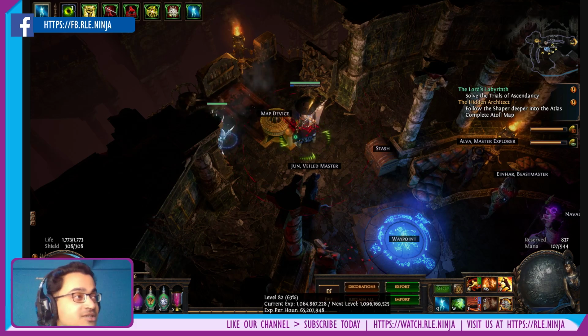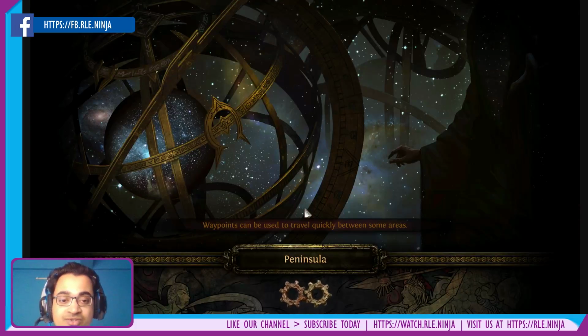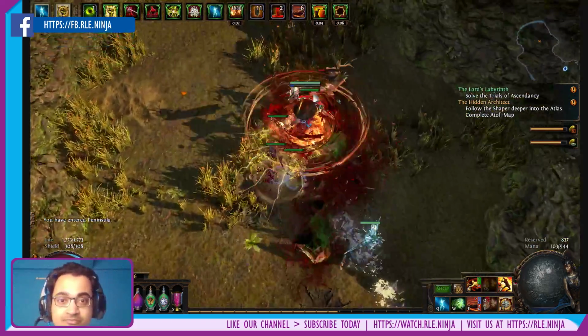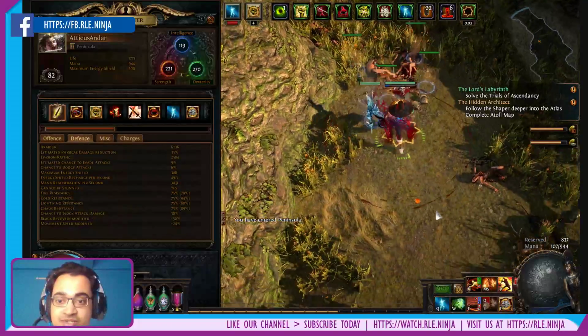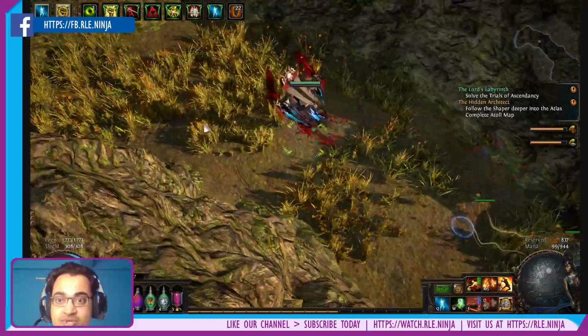Peninsula. I'm actually quite eager to do the yellow and red maps now. We have done so well so far. It's gonna be fun. Actually, I didn't even check that. Did I? I didn't check what our resists were. Let's just go take a look at it. So the 79, 84, 80, 89. Maxed out pretty much everything.